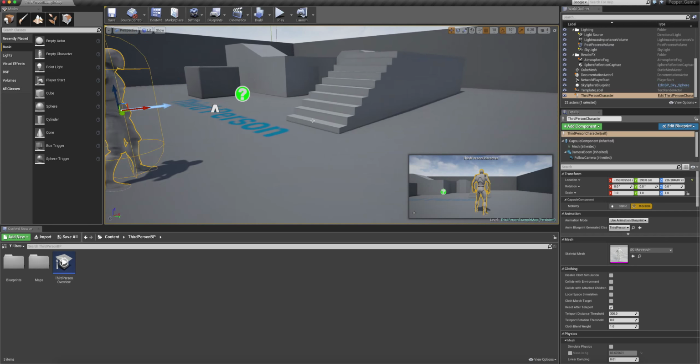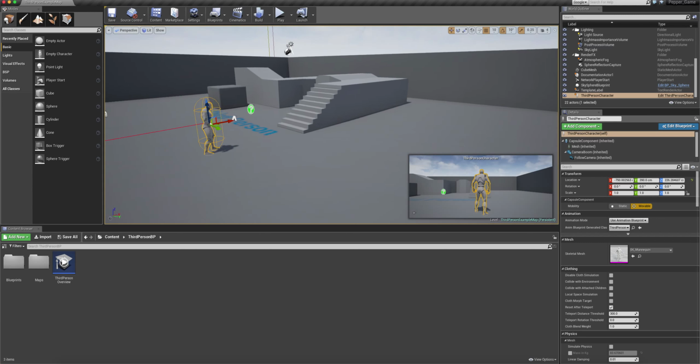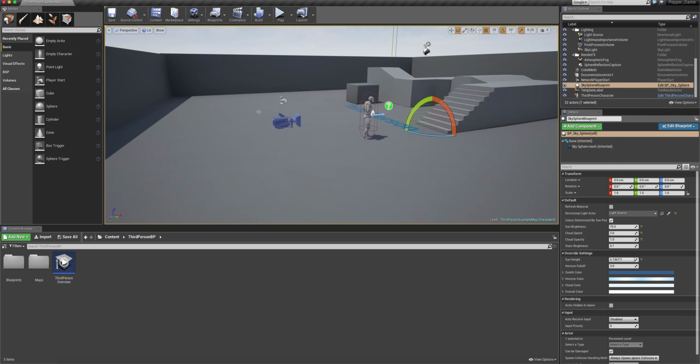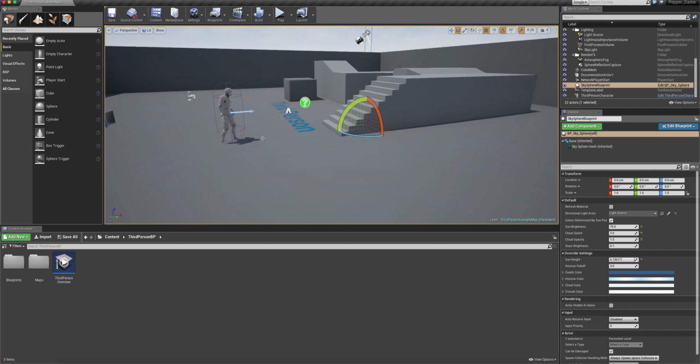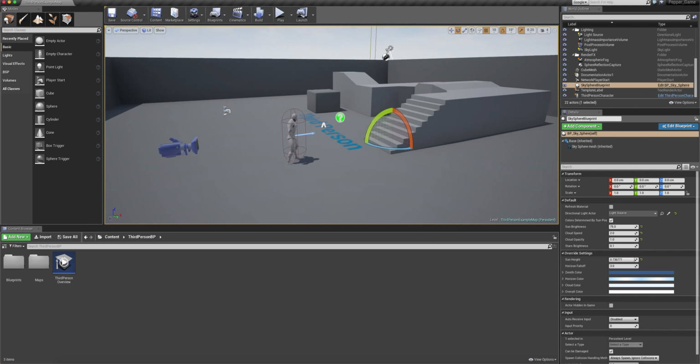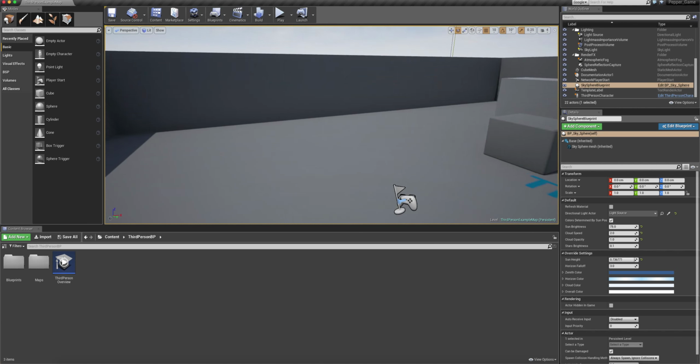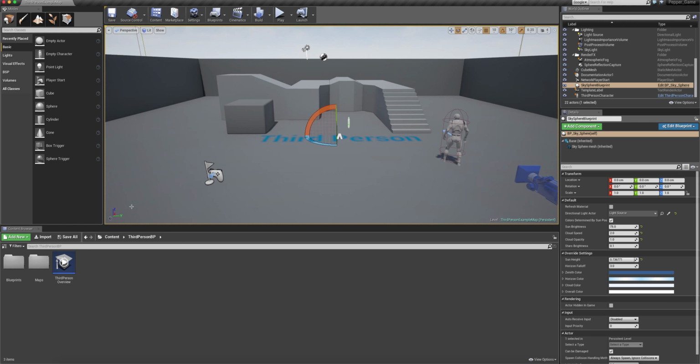You can also use the directional buttons, up and down, left and right, and alternatively you can use the third person shooter keys if you want. And here it is basically, a blank project.